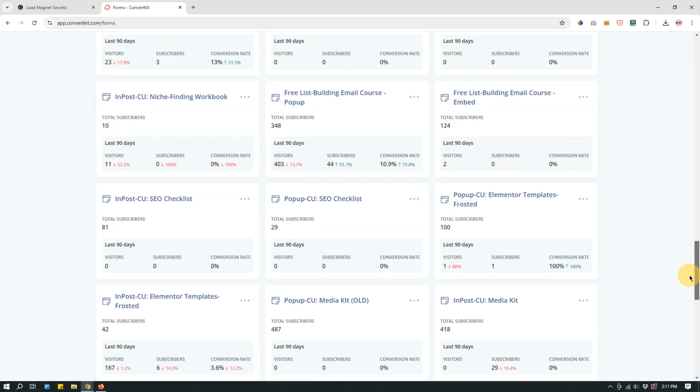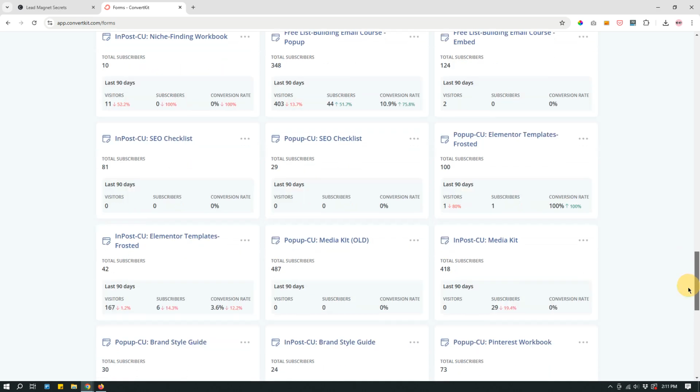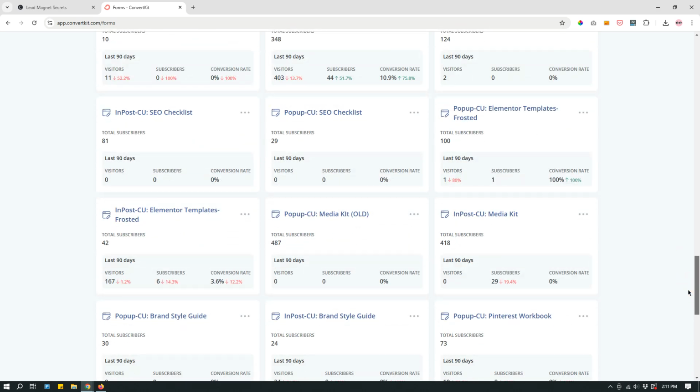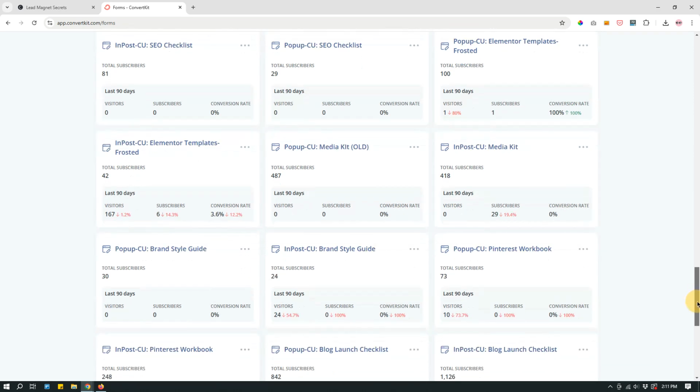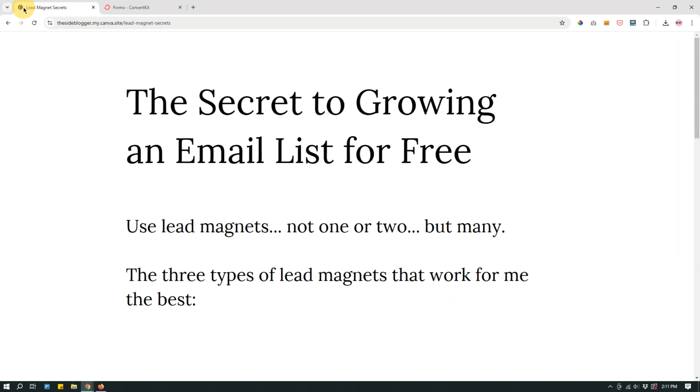Now, I'm not offering all of them currently on my website because some of the lead magnets, like I said, were not very popular. I offered them, people didn't really care, so I stopped offering them. So the point is that sometimes you'll create lead magnets and people won't care, and other times you will make a lead magnet and a lot of people will be interested in it.